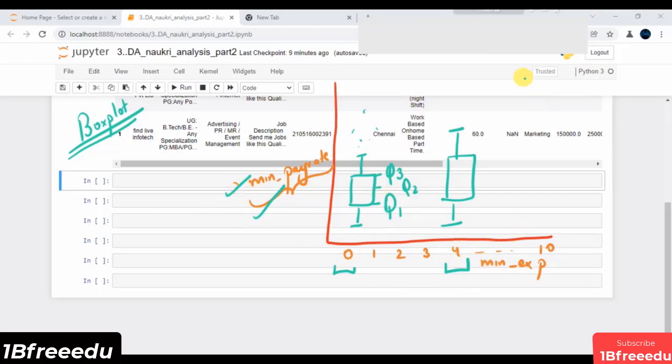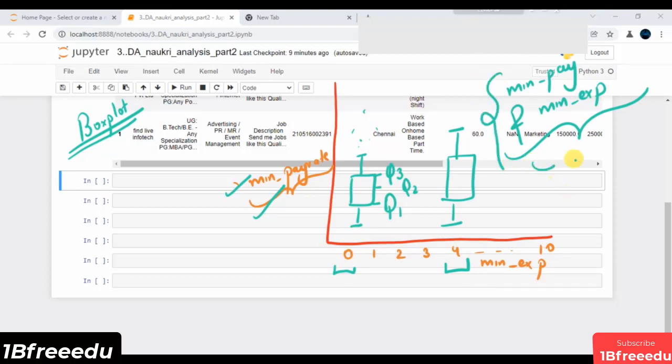So hey, can you analyze what is the relationship between my minimum pay and my minimum experience? Imagine this is a problem statement. Just for this problem statement, you have, let's say, 3 ways. The first and foremost way, as both are numerical in nature, you can think of scatter plot, or you can think of regression plot just to find a regression line. The third you can think of also is my box plot. These are typically my 3 ways just to analyze this problem statement.